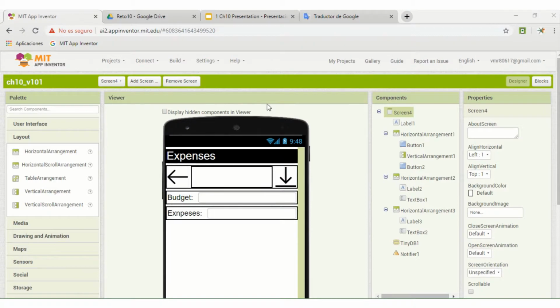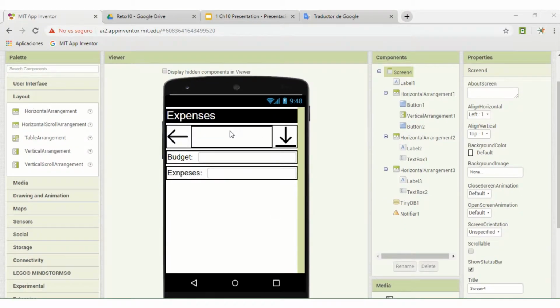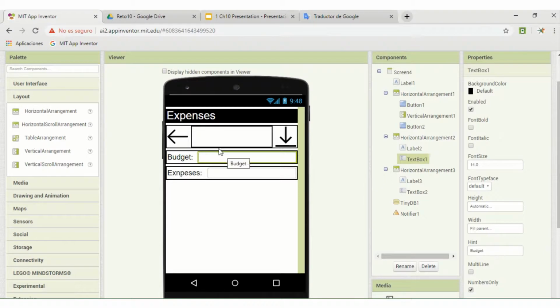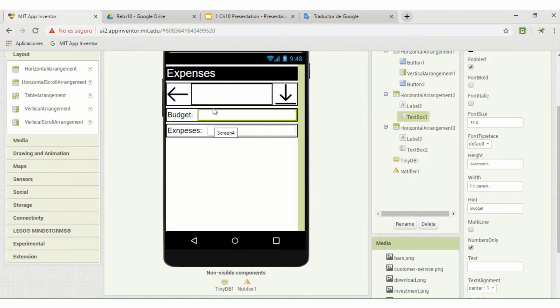Here we are in the main screen of the application. We have two fields, one to enter the budget and the other one for the expense. The budget is, for example, if you want to build a room and you have a budget of $15,000. So that is your budget. You finish that room, and your expense is $10,000. So that is the expense.